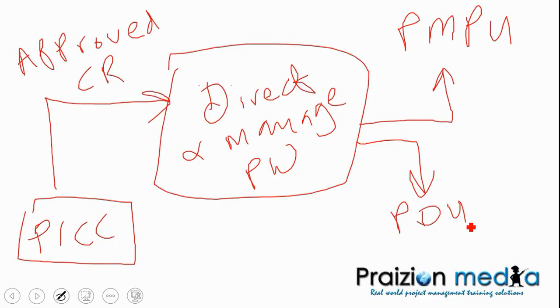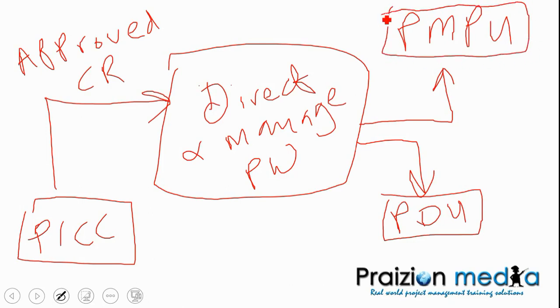For example, if you have updates that need to be carried out to the stakeholder register, well, the project document updates is a catch-all for that, you see. If you need updates to your schedule management plan, well, the project management plan updates is a catch-all for all of that stuff, you see. And that's why these project management plan updates are also part of PMI's catchphrase, outputs from other processes.